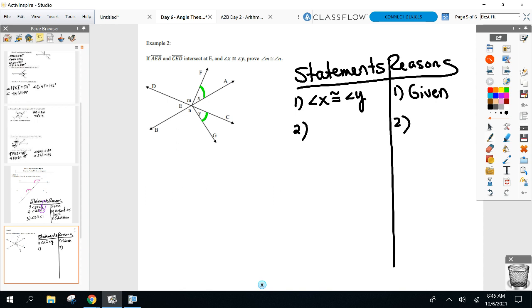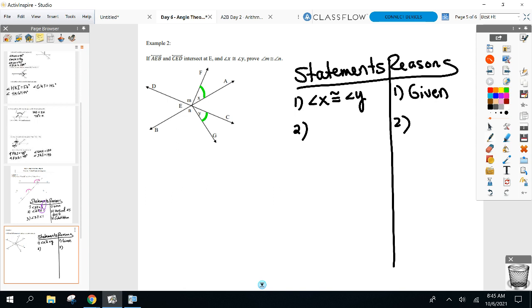Okay, you ready to talk and discuss? Because this is gonna be a class one here. We're gonna do this together. All right, we're gonna combine our minds here, build on this together. All right, I got X and Y congruent. Good, I gotta get M and N. Can we all agree right now before we start, M and N are not vertical? They are not vertical. Plus, why would I even give you X, Y as congruent if that was the case?